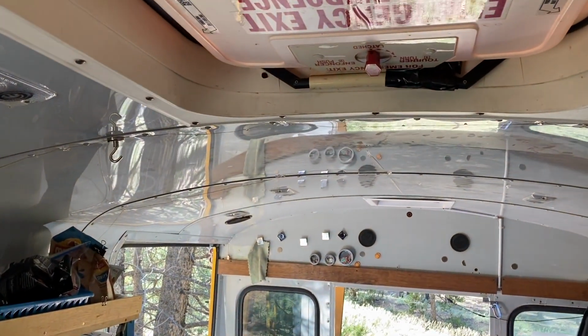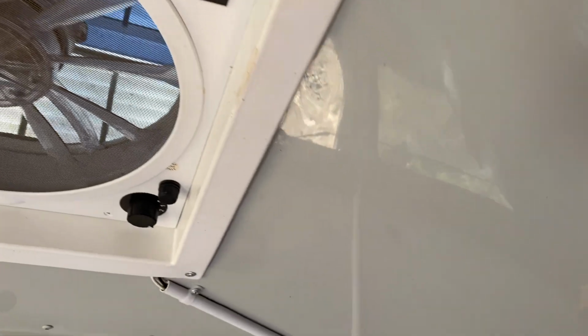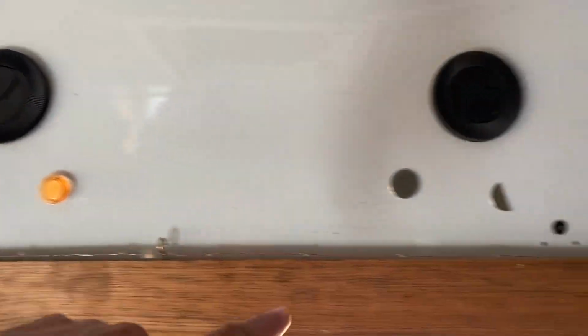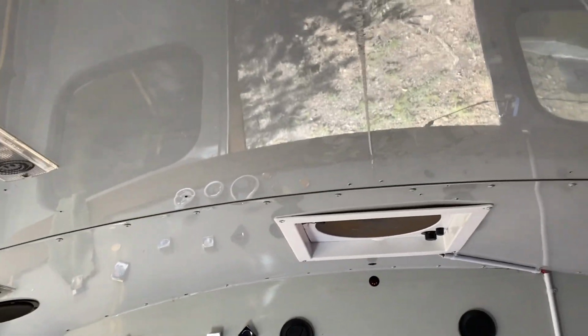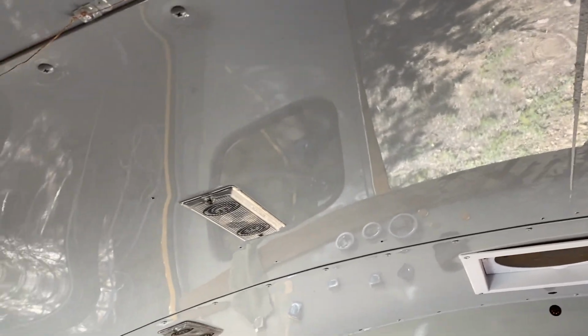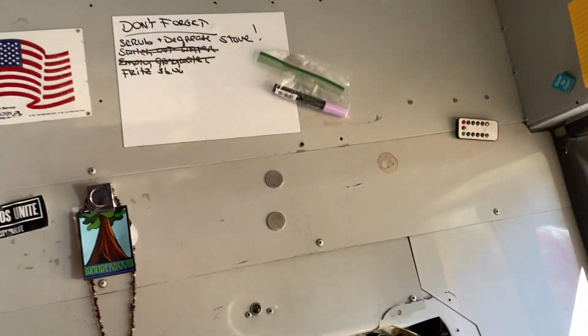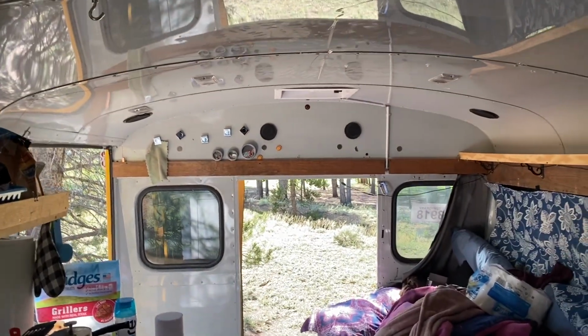So anyway, this one's already got a bunch of stuff going. We already have a fan installed. Again, it would have been nice to have the power buried somewhere, but it's run this way, and I'm going to redo these little covers around the perimeter, so I may be able to find a way to stash that underneath so it's less obvious and not sticking out like that. And there's a bunch of other odds and ends that were done. The metal or some stuff was all torn off up here, and so we're going to figure out how to pretty that up a little bit more and make it look nice. Not going to be the most fancy build, but a whole lot nicer than how it was originally.